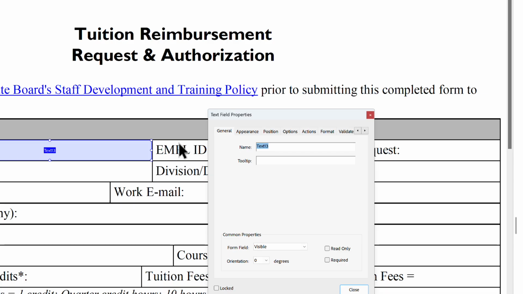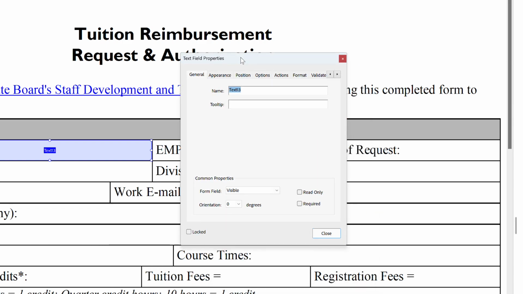on this form field. Now, as you're creating your form fields, technically the name of the form field doesn't really mean a whole lot from an accessibility standpoint. However, it's really helpful for keeping yourself organized as you're working with your form fields, because what you're going to see over here is a list of fields that's going to say text 1 through 50, or however many form fields you have.